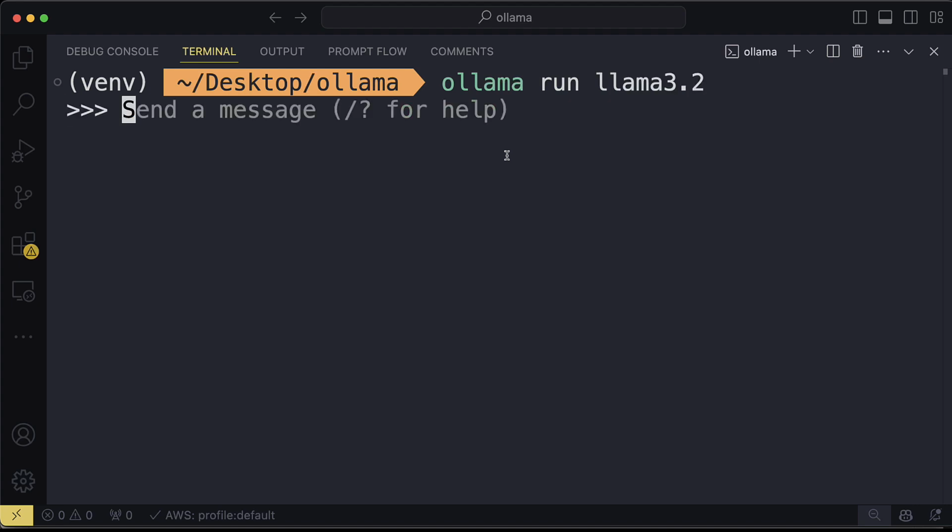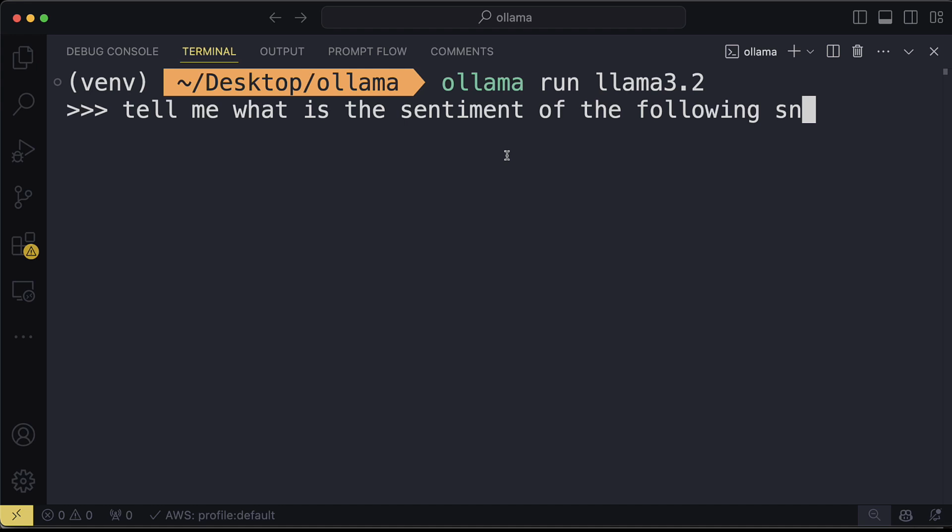So I've changed to ollama run llama 3.2 model right now. So I'm going to do it again. You can see since it's loaded, we are able to go to the shell. What I want to show you is that we can also do many different things here, right? Because we are running a large language model, it's a model that does a lot of things. I can perhaps say I have a sentence and I'm not sure of the sentiment of that sentence. I can say, tell me what is the sentiment of the following sentence.